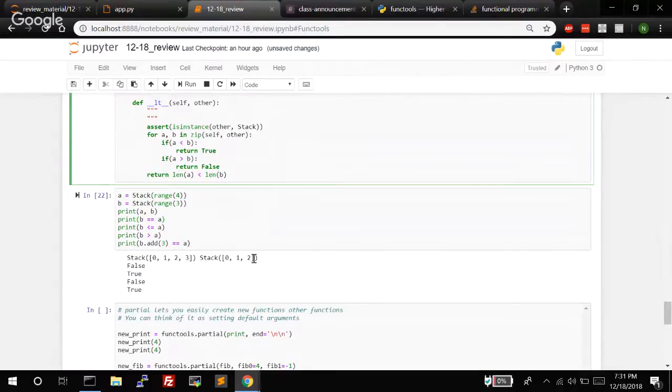And in tie cases, it's about length. Is B greater than A? Yes. B is less than or equal to A. B is not greater than A. If I add 3 on top of B, then it becomes the same stack. And when I ask if they're equal, they are in fact equal.